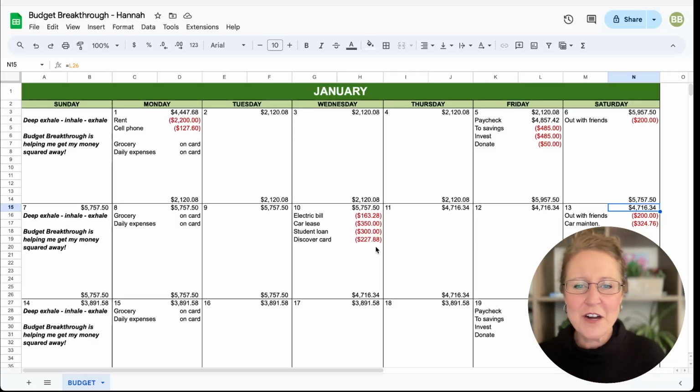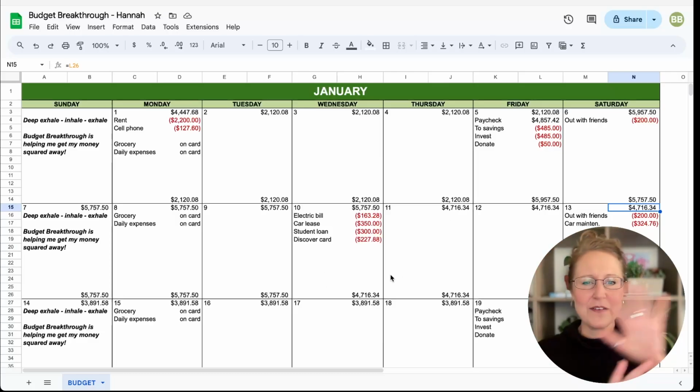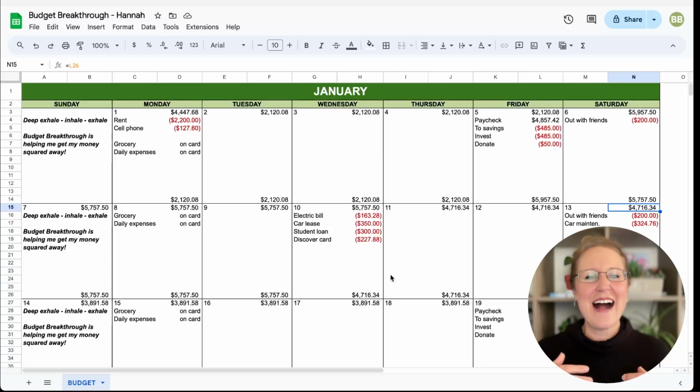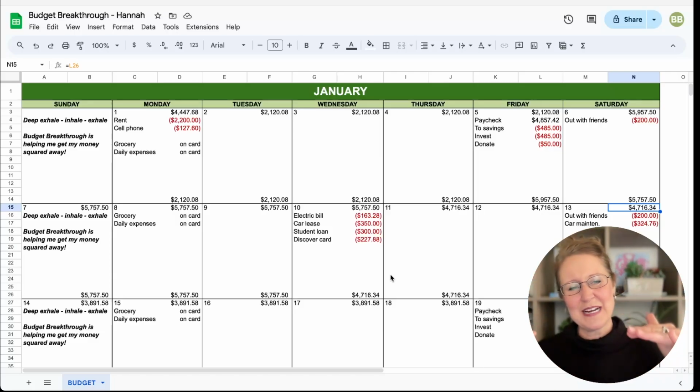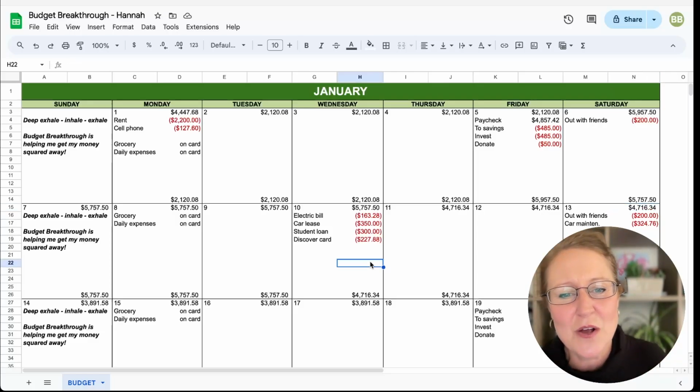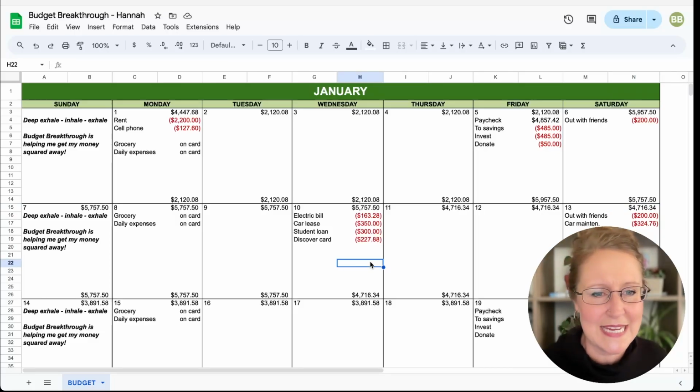So if you move things around a lot in your Budget Breakthrough sheet, which is the beauty of the Budget Breakthrough sheet, you can move things around a lot. If you have expenses that you're playing around with or income that you're playing around with, go ahead, move things around as much as you need to. Sometimes the formatting gets lost. So I built a mistake in here on this spreadsheet.